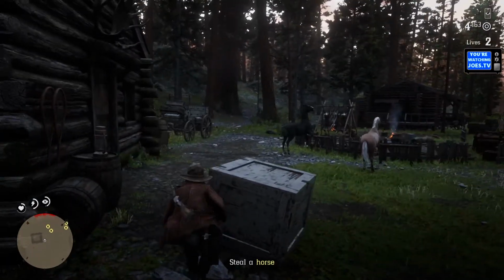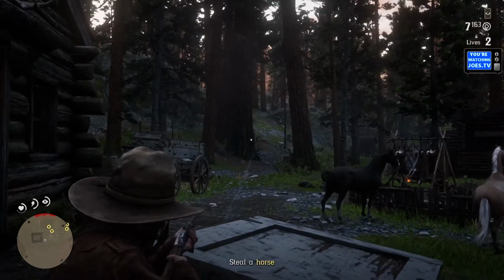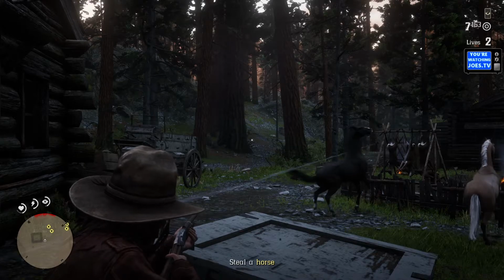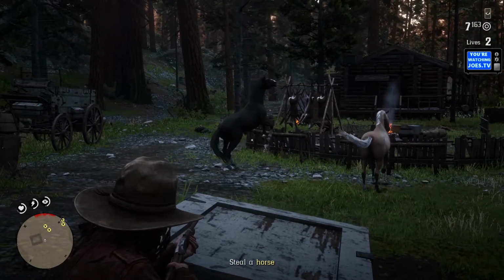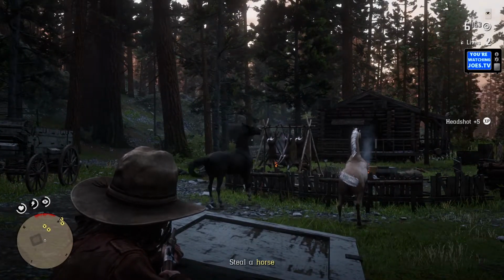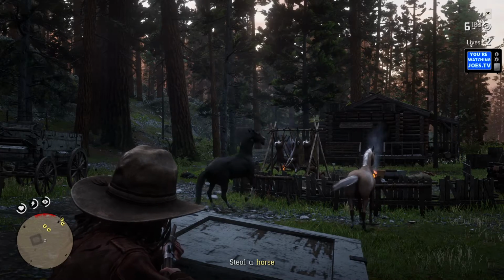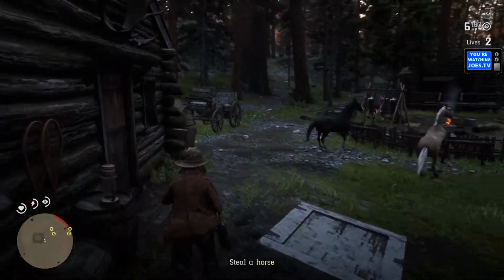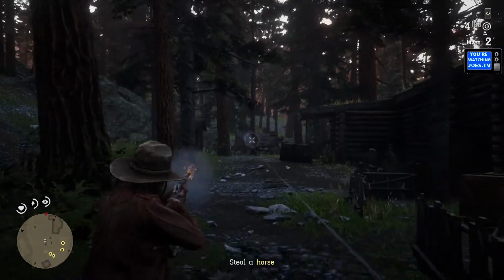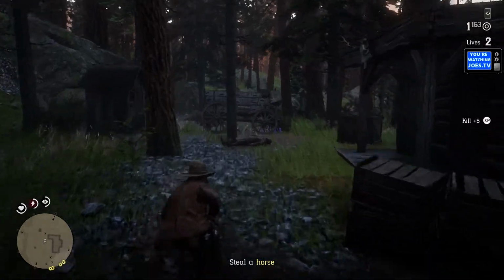Someone else is out here. Oh, there they are. Let's reach out and touch them with a carbine. Of course, now he doesn't want to pop out. There we go. I don't want to hit the horse. Die.